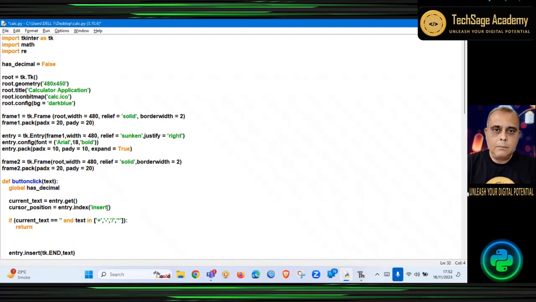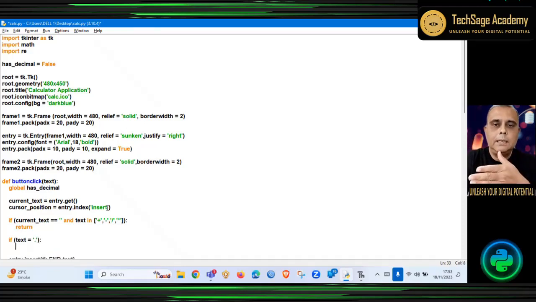Now the next and most important part of this function is if text is equal to dot, then what should happen? Now I'm going to check the sequence of dots, either one or more dots appearing in the text in the current piece of number. So if re.search, re is the regular expression module that we have inserted and it has got a search method.